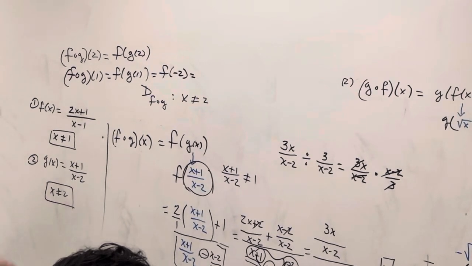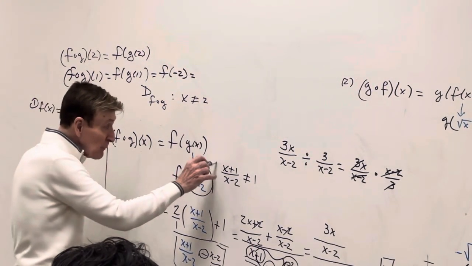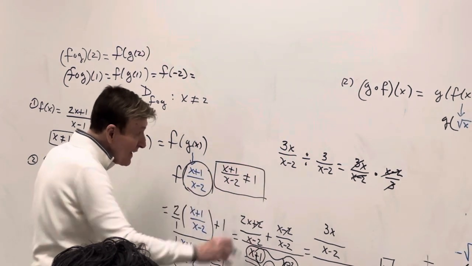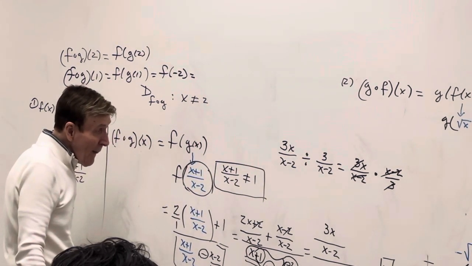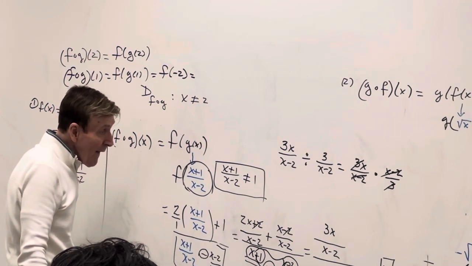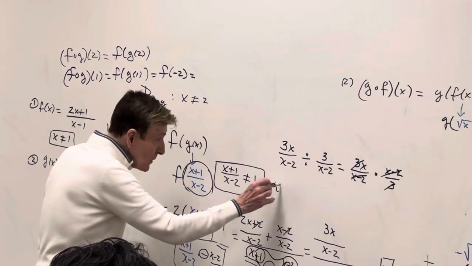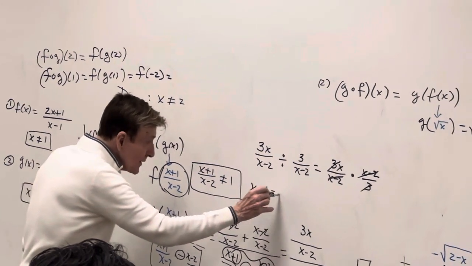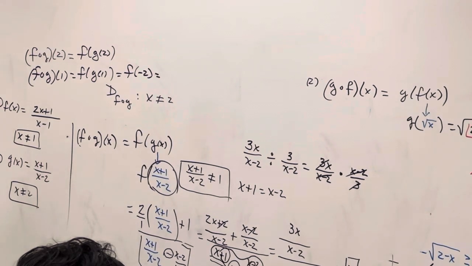Now, what can I do here? If I try to solve it, June, what would I do to see if I can pick up any other restrictions? I know that the numerator and the denominator are the same when it equals 1, but you can multiply both sides by x minus 2. Now, if I do, watch what happens. I know exactly what you're saying. Even if I do that, will the x's cancel?